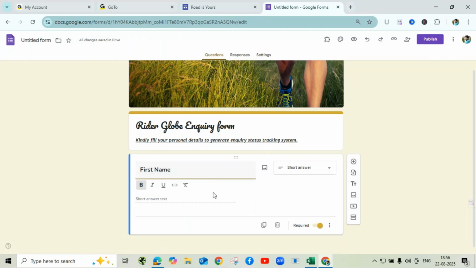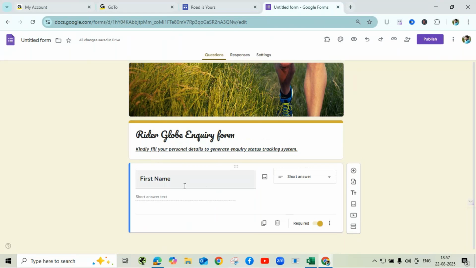Okay. So after giving that, what should be asked, and in what format do you want them to fill it? The first name by default it will take by itself, sensing the way the question has been raised. As per that, whatever option is suitable will be taken. If you want to change it, you can click on this.